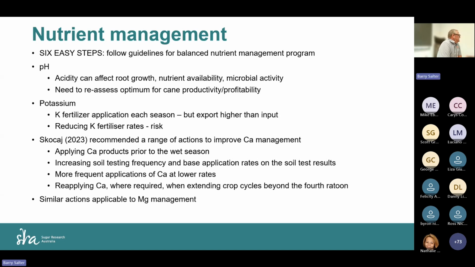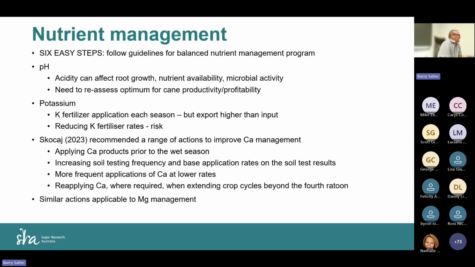I'm a little concerned, obviously, about potassium in the soil. We know that we're exporting more potassium to the mill than we're applying in terms of fertilizer potassium. So the potential is always there for that to become a problem, and I'm wondering to what extent that's affecting us now. We do apply roughly 100 kilos of potassium every year, but we need to look at whether there is a risk around potassium or not.